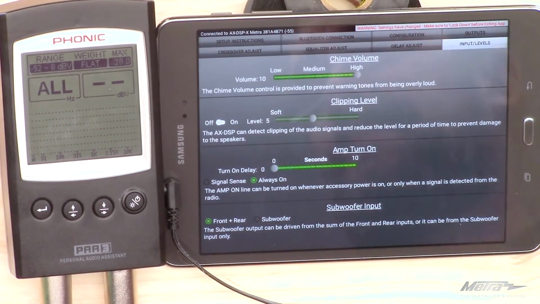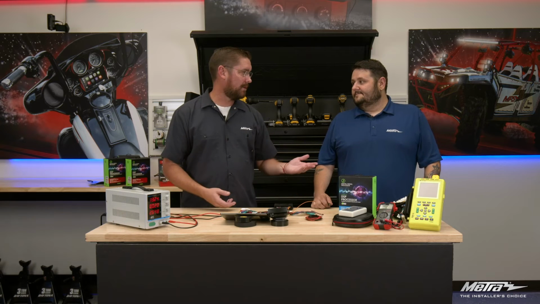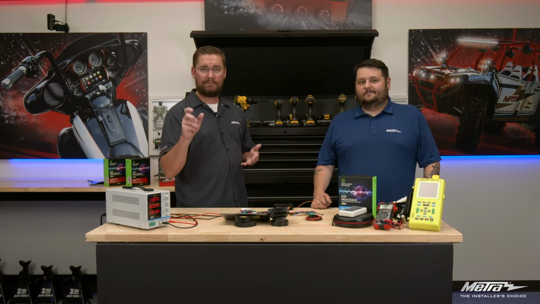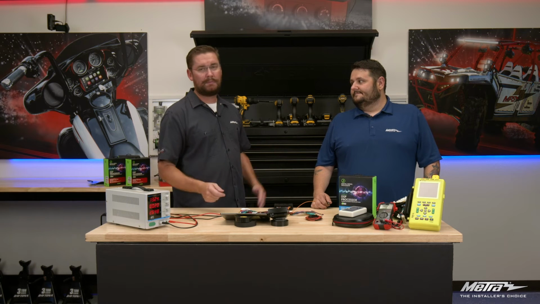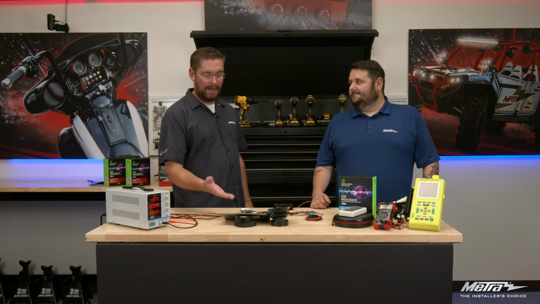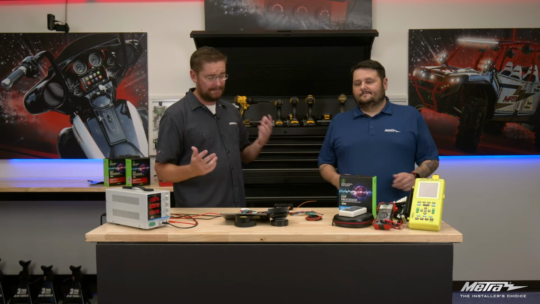So it's a great option, and because our kits come with bass knobs, like I said earlier, factory radios don't have a way to adjust the subwoofers from the factory radio. So if somebody wants a little bit extra, they have it with the bass knob. And it's going to work through the app. It connects right up to the DSP with 2 wires, piece of cake.